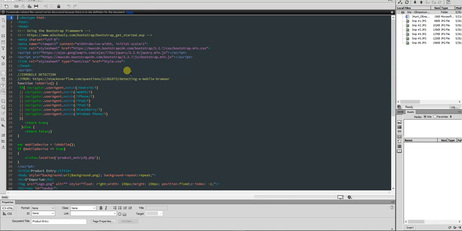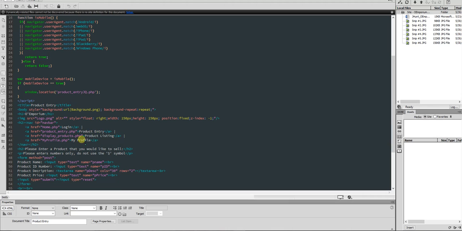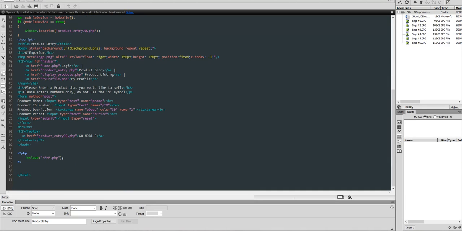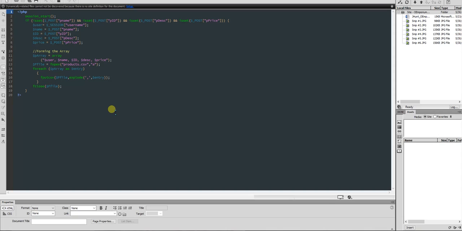We'll go to the product entry page. This is where users could enter products that they want to sell. Same stuff all on the top here. And then we finally go into the navigational option. I did not give an option to navigate from the home page because you must log in to view the rest of the site. You cannot enter the site without logging in. But now that you're in the site, we have a navigational panel. Then another form here to enter the product name, the ID number, the description, and the price. And then I've included PHP. This is the PHP script for that.